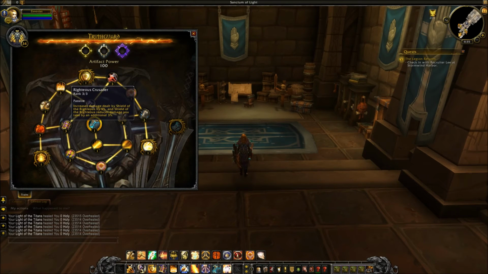We have Righteous Crusader, increases the damage dealt by Shield of the Righteous by 9%. And Shield of the Righteous reduces damage you take by an additional 3%. I'm going to guess with 3 ranks that this actually affects both, so it'll be 3% extra damage dealt by Shield of the Righteous for each rank, and 1% damage reduction for each rank. So 3 and 1 for each one of those ranks for 3 ranks.